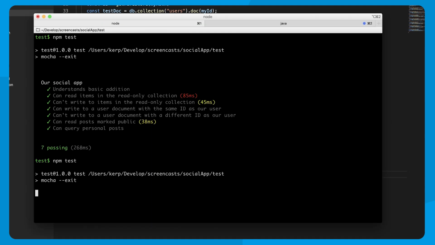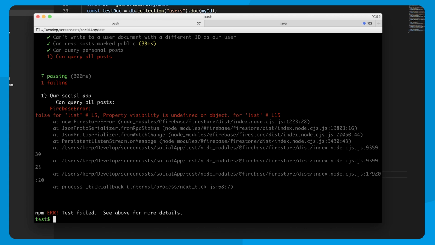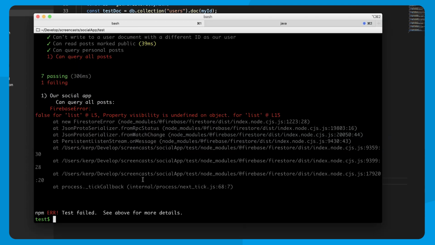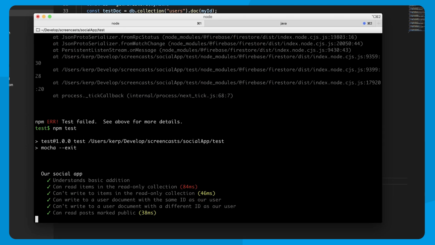And that's because even if I had a setup where all my posts were set to public, security rules is telling me that this query would not be allowed in all cases without having to first look at the underlying data. There could be documents marked as private, and if some document can't pass our security rule test, then the entire query is rejected. So the correct thing here is to actually mark this as assert fails. My rules are right, it was this test that was wrong. Now I will rerun my test, and that is better.